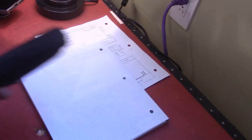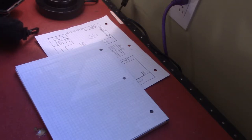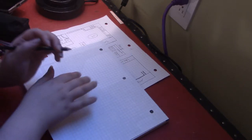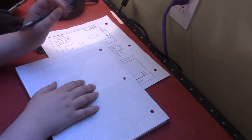And I got some colored pencils here. Alright, so first things first, you're going to take a black and you're going to draw your outline. You're just going to count your squares and then remember how high your ceilings are. Your average ceiling is normally 8 feet. So this wall is 14 by 8.